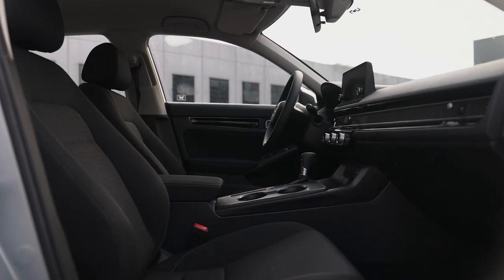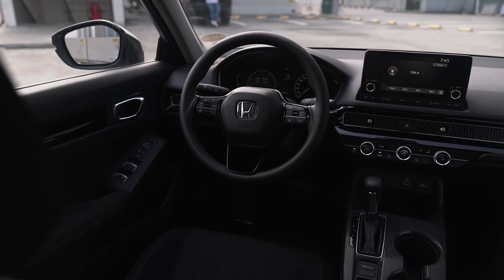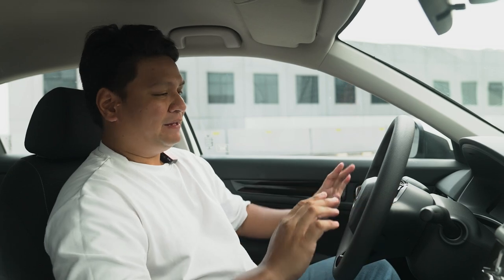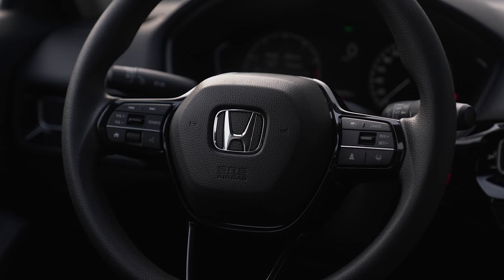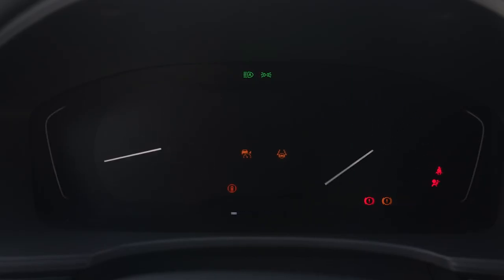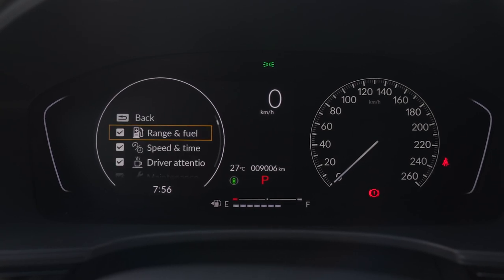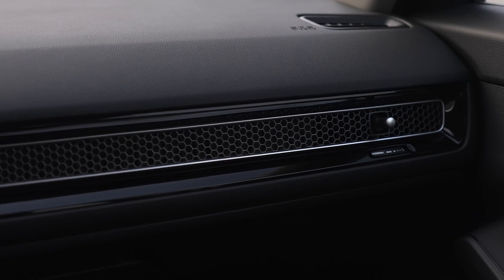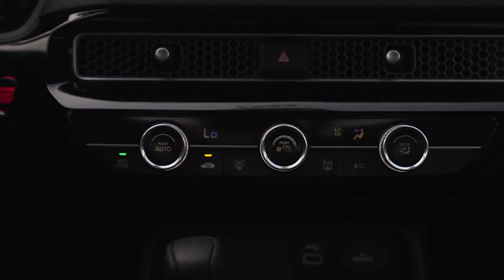Sitting in the driver's seat of the Honda Civic S Turbo VTEC, you find a lot of things that make you feel this isn't an entry-level variant. The steering wheel, although in polyurethane without any leather, still has all the buttons with no blank ones. The gauge cluster is digital on the left for the tachometer — with selectable display modes — while the speedometer remains analog. The dashboard features a cheese grater grille design for the AC vents, and you have automatic climate control with clicky dials.